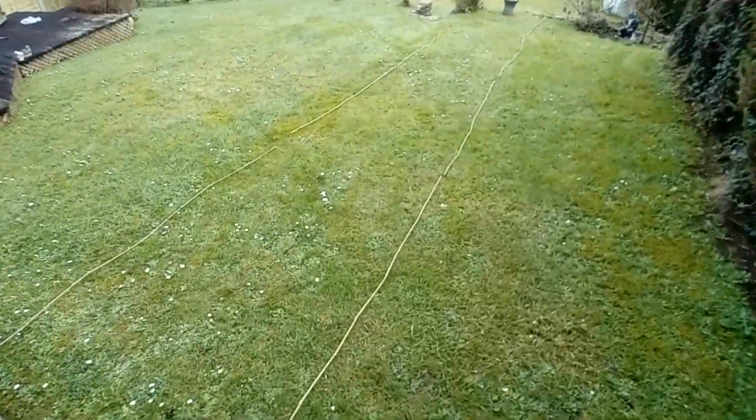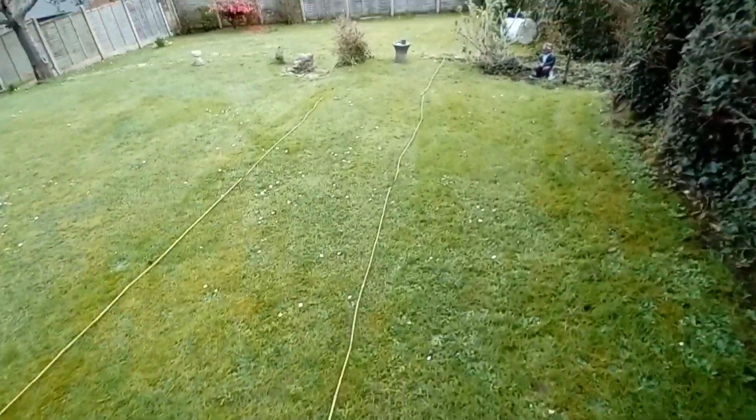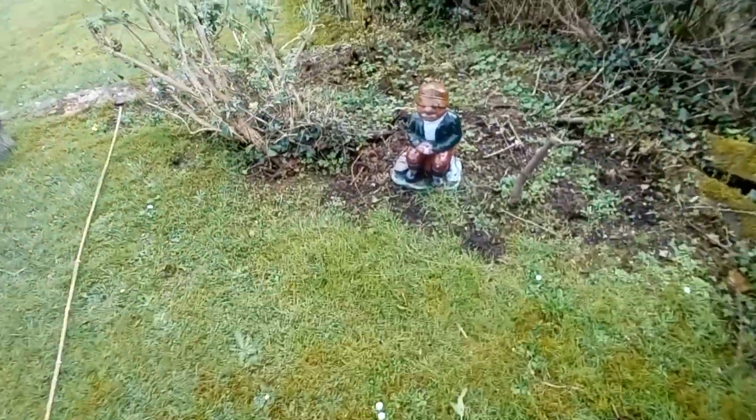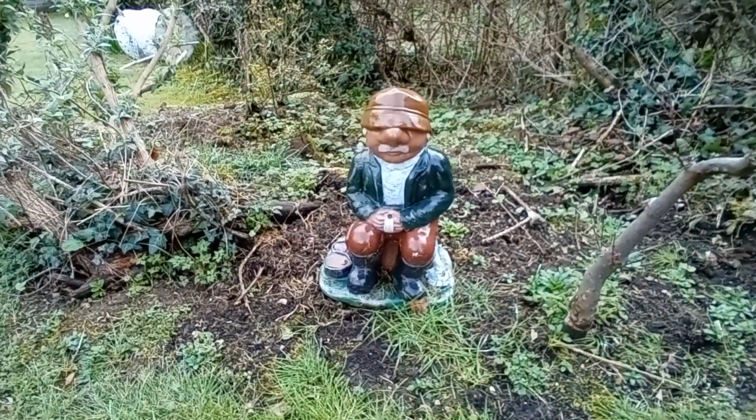So I've run out of canes down this end. I'll move them from the top in a minute. I'll show you this guy. There's a happy chap, look.